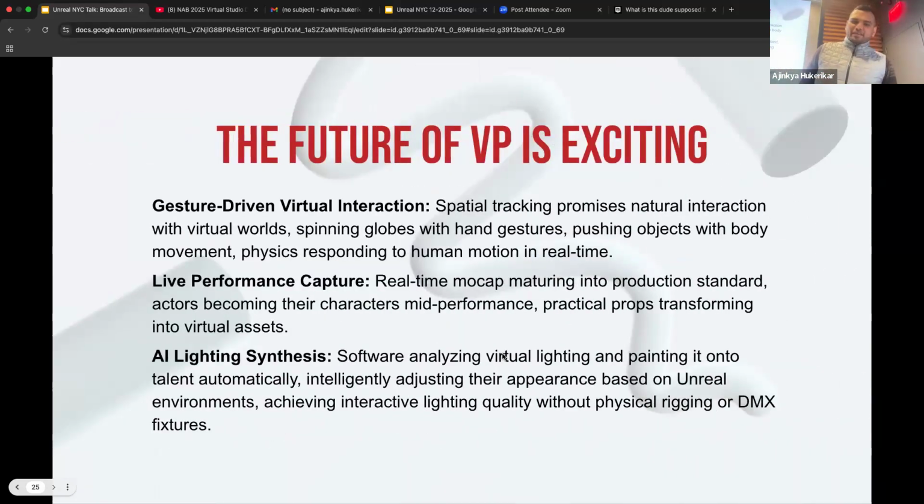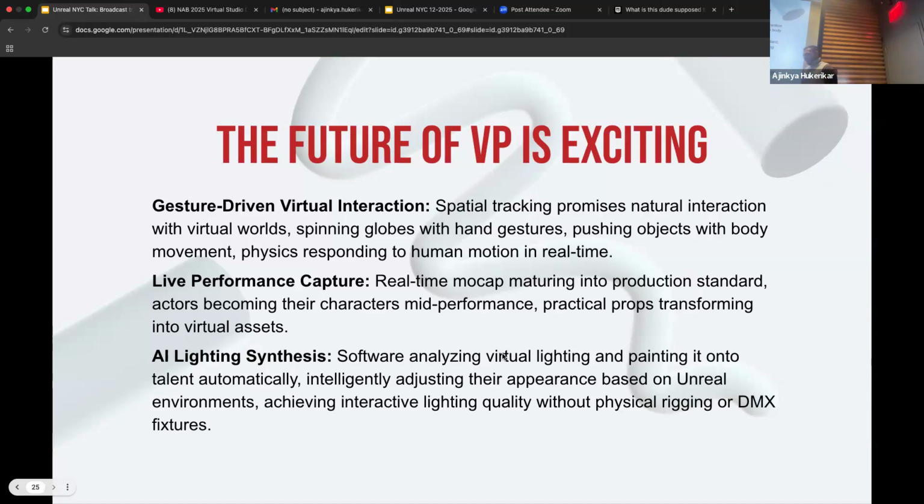And then the future of VP. I feel we are only scratching the surface. This is the last slide, by the way, so just hang on for 2 more minutes. As much as we're doing Live Link for motion capture and other things, I feel it's still not being used in news, or in the stuff that is done in terms of production.